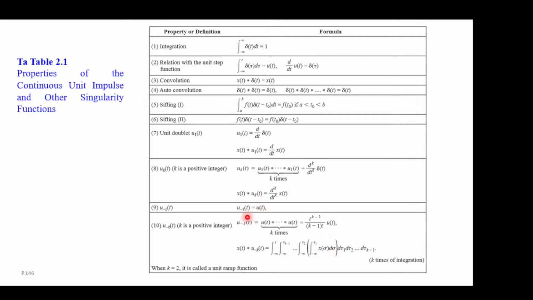And there's something funny: if you think about your unit step function in terms of this u sub k, that's actually u sub minus 1. And u sub 0 is the delta function. So here are the properties of the delta function and the singularity function. I guess we can also include this table in our test.